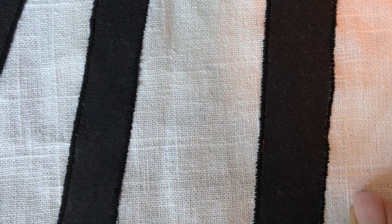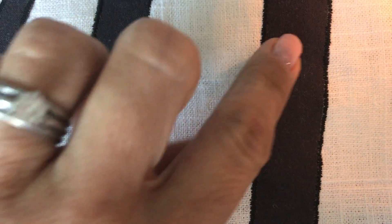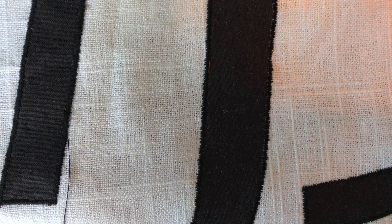See this here? This is the beginning of this project, and I thought maybe it was just the fact that I'm using a linen with a loose weave and it was just pulling the fabric funny, and that's why it was a little bit messy. Or I thought maybe it was my thread, or maybe my machine just doesn't have a good satin stitch, but I learned that that's not it at all.